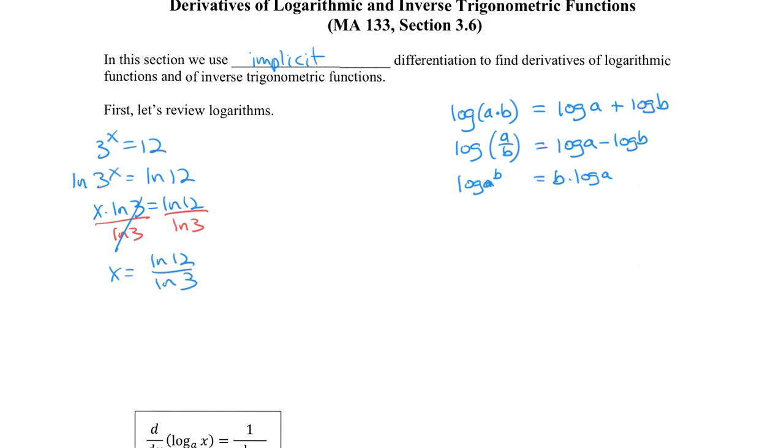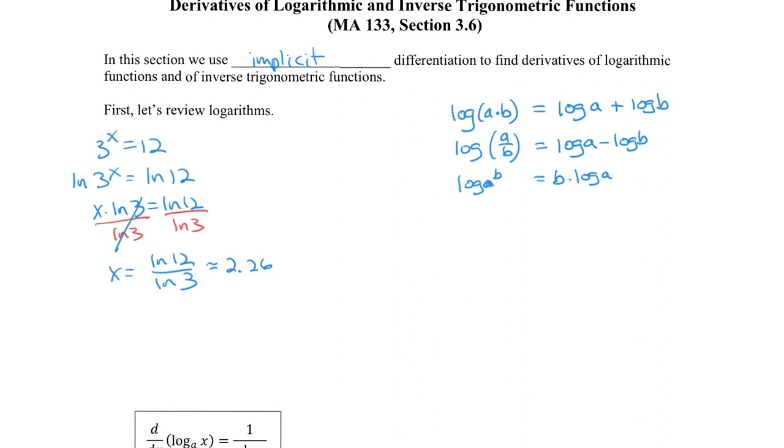If you do that, you get roughly 2.26. Okay, which kind of makes sense, right? We know 3 squared is 9, so it's above 2. 3 cubed is 27, so it's smaller than 3. And just remember, when you are using logarithms, we can't cancel the logs, we can't cancel these numbers, it's just this. And if we use common logs, we would have log 12 over log 3, and if you punch that in your calculator, you get exactly the same thing.